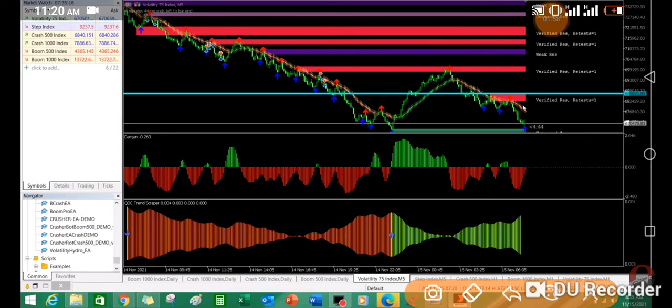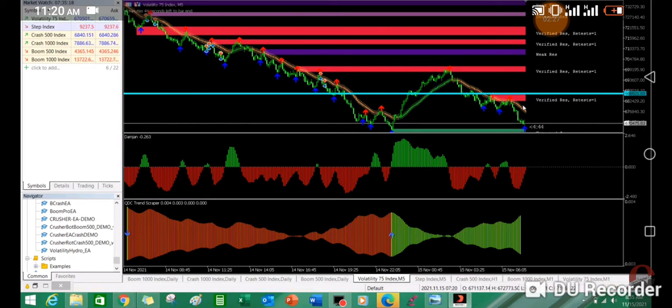In case you miss that one, you wait. Don't wait till this has come to the middle here. You wait for it to finish, form a green histogram up, and once the first red is coming down again, you enter. You understand? Another red popped out here, as you can see, so we are entering from that candle there. You see that our stop loss is above that red arrow there.